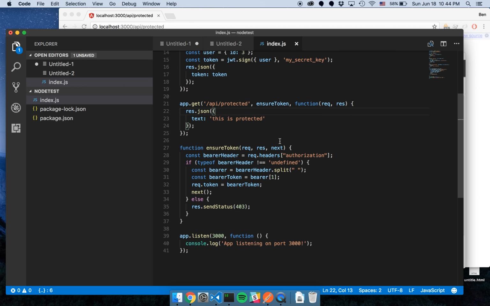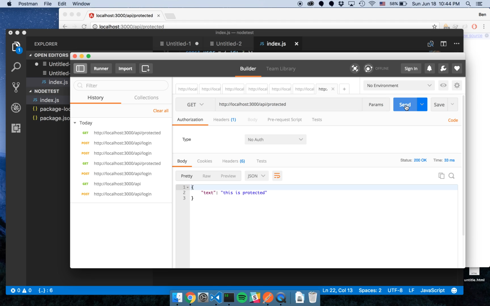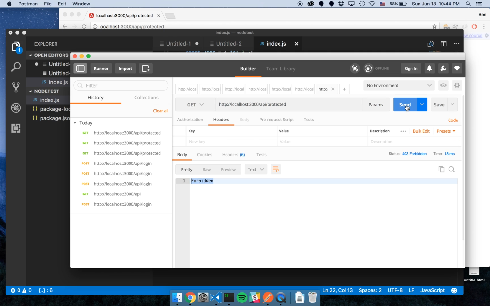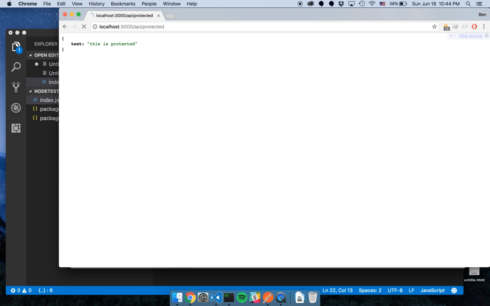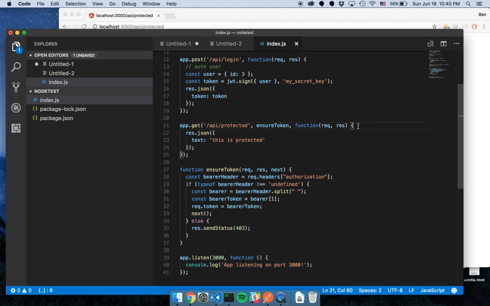So we can now ensure that our token exists. If we save this and we come back to Postman, we try to get the protected route. We still get this as protected. I'm sending an authorization header. Let's hit send, and it is forbidden. I'm not sending any of these headers, so let's kill this, actually. Just to prove it, let's go back to the browser, make sure protected. Okay, we're forbidden. The reason we're forbidden isn't because we have the wrong token, it's because there is no token. So it's just hitting this 403. So we want to actually make sure that we protect our actual route from it.